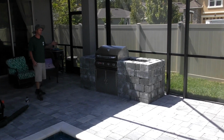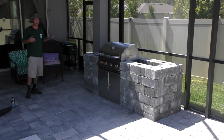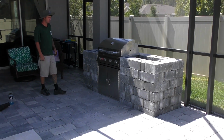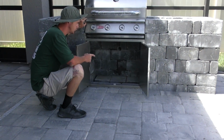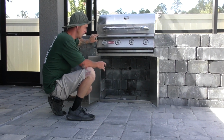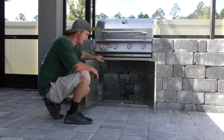So with every outdoor project, there's always going to be some minor touch-up or punch-out, in our case, that we have to take care of. As you see, we came in, we did some measurements, and we were slightly off. We had to take out 2 rows of block and install 1 row of block in order to fit the cabinet in so we could have our little air gap between.